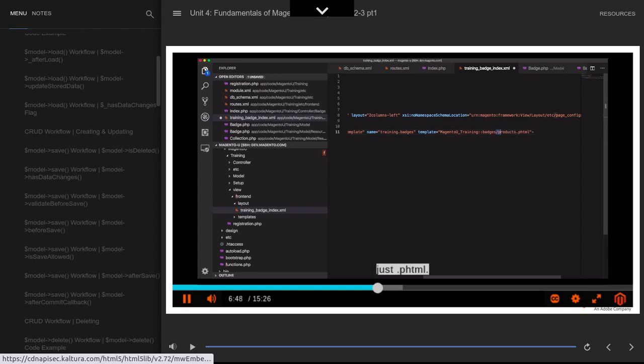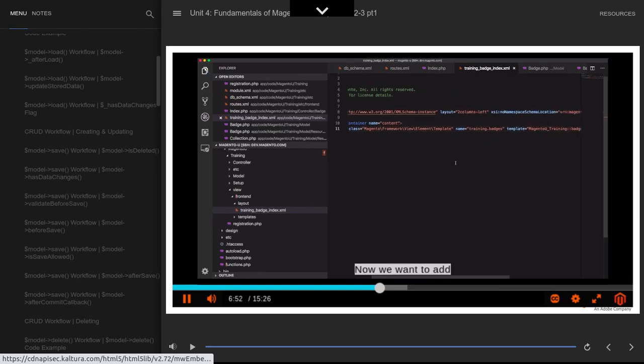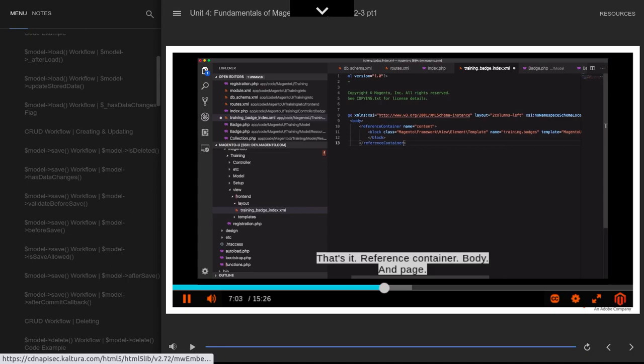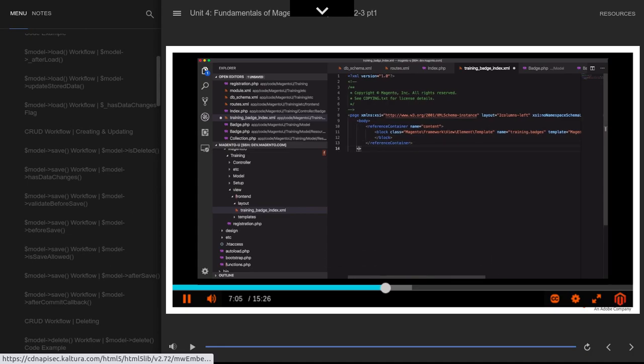Let's do it just pages.phtml. Okay, now we want to add a view model to the block, and that's it. Reference container, body, and page. And we will use the same two columns layout.